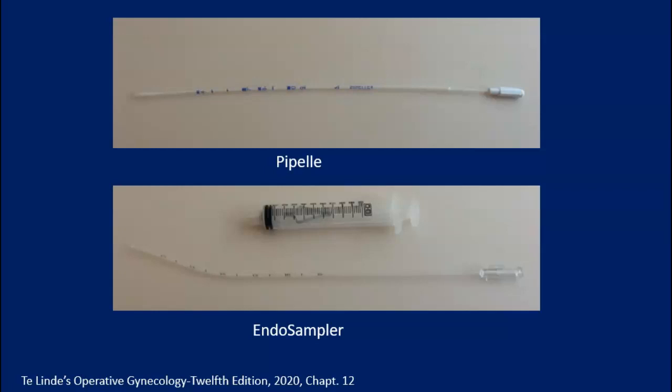The bottom is an endometrial sampler. This is different in that the actual device itself is more rigid and in many instances makes it easier to insert via a cervix that may have a small degree of stenosis or be tighter than some. Suction is applied with the use of the syringe that's attached to the end that does not enter the uterus.